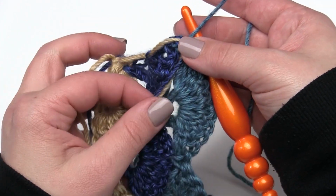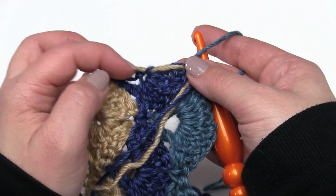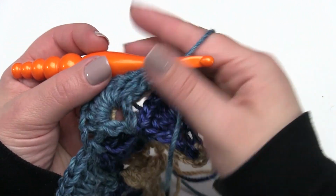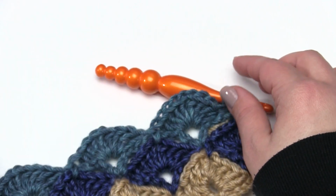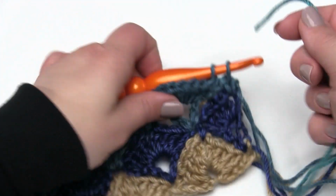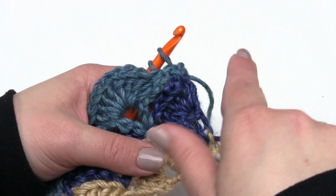There you go. And sometimes I'll even give them a little tug and pull them a little too tight and give them a tug back the other way so that they're long enough without being too long so that they create loops along the side. And then again, when you work the border, you can cover all that right up. So at this point in the original pattern, I would go ahead and change colors again to our palest blue right here. This one was the Pinnacles colorway. And I would do that the same way by yarning over and pulling through with this new color. And then after that set of 2 rows, we'd do another row of V-stitches and then big shells back.